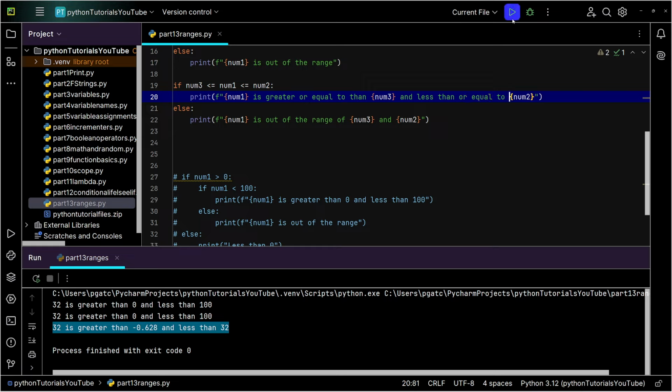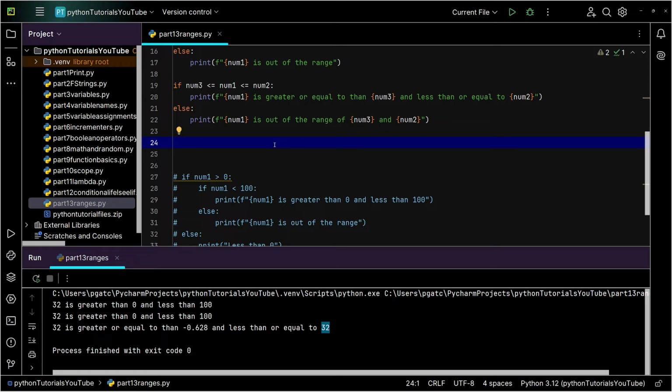Let's, just for clarity, run that again. There we go. 32 is greater than or equal to, yes. And is less than or equal to itself, yes, because it is equal to itself. Check. So now you're sitting here going, all right, I get the ranges. I get the feeling you're going to confuse us in a second. I'm like, oh, please, if I haven't confused you yet, I'm not doing my job.